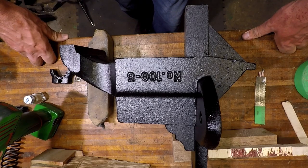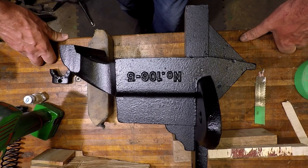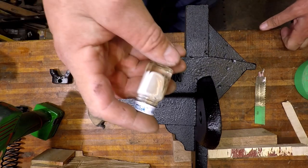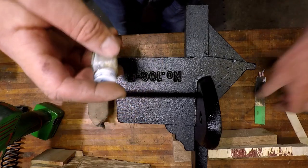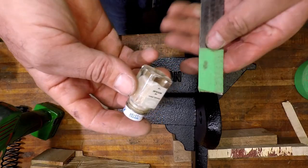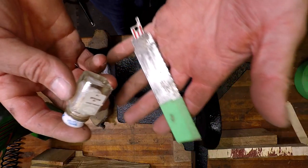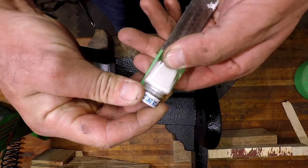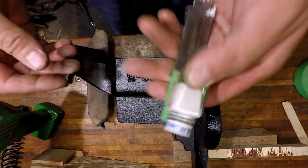So, to keep with the theme, I figured I will do black and white. So we'll get some white paint in there. And we'll do our usual trick where we grab a Sawzall blade, tape this really well to the Sawzall blade, stick it in the Sawzall, shake it up.